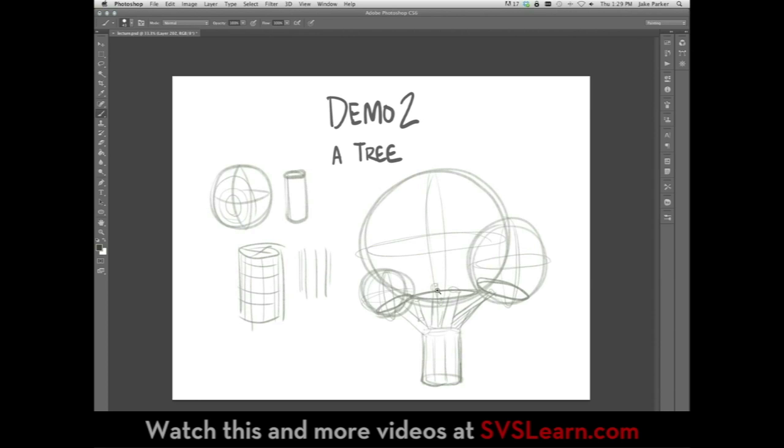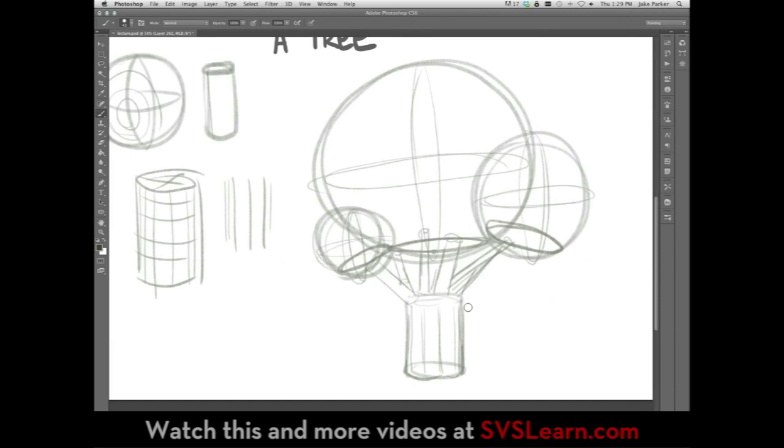Okay, so tree. Now with my line work, I'm going to start adding a little bit of texture, a little bit of variety to it. I'm going to come in here and do it like that, simulate bark, and then because I know these things are overlapping.